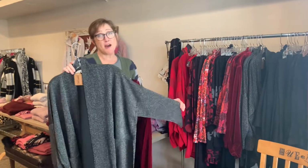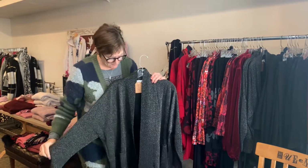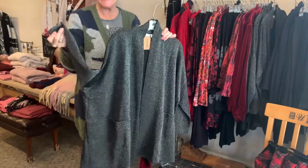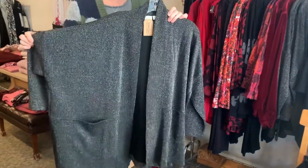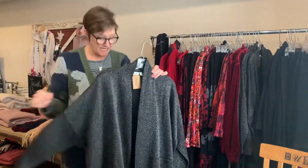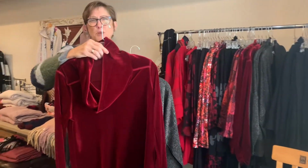And next we have some holiday wear, and we stayed pretty casual and pretty soft this year. But y'all have black pants at home, so this is a beautiful soft piece. It's a knit by Masai with a little sparkle in it. Not much to fit, you could probably end up cooking in this. And this would be great for Thanksgiving, great for Christmas Eve. And then a beautiful velvet top by Snowskin in this deep burgundy color.